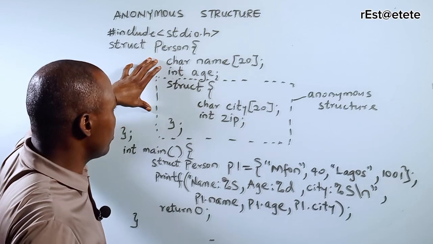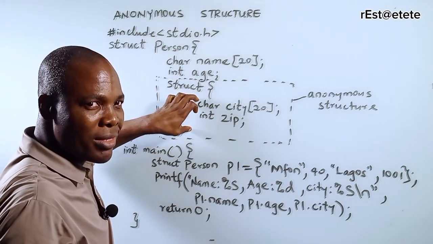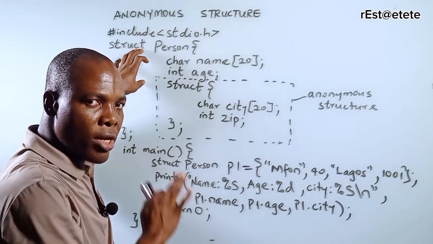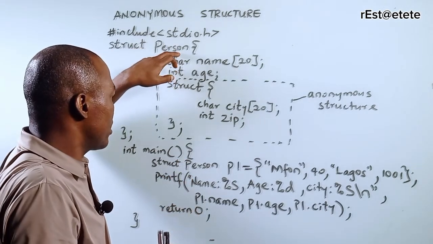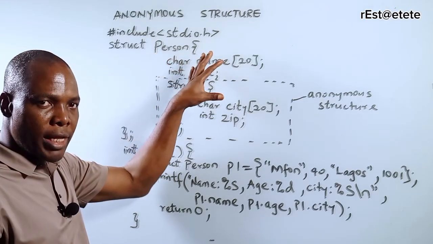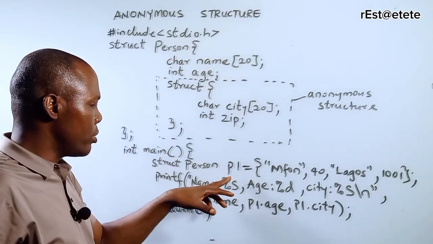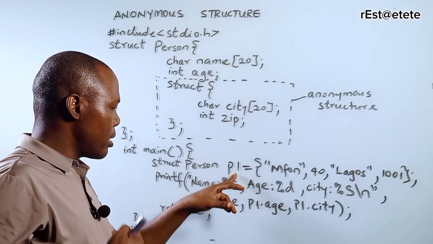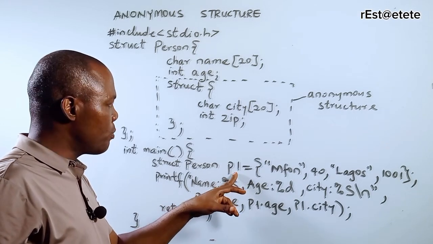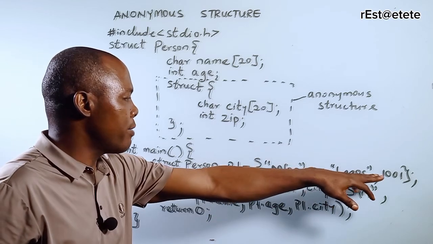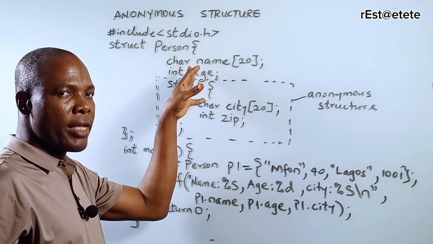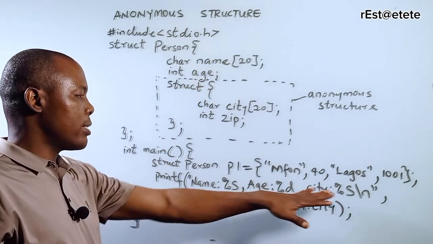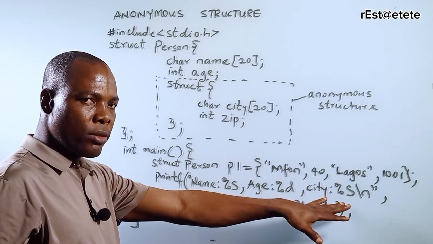So this is an anonymous structure, creating a structure without a name inside another structure, which is the outer structure. The outer structure has a name, which is what? Person. Then this is the blueprint that you have created. Based on this blueprint, you create a variable, which is the physical person, P1. So through this P1, you can give these values and store them inside this place. So when you store them, you use your printf to access those values and print them out on the screen.